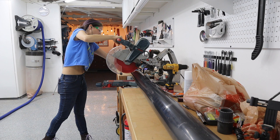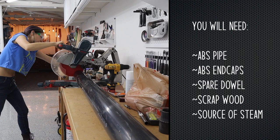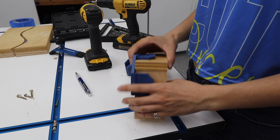For this steam box design, all you're going to need is a 4-inch ABS pipe, end caps, spare dowels, some scrap wood, and some kind of source of steam. In the past, I've used an electric kettle, but for this one, I am using the Rockler steam bending kit, which is super affordable, and you can get steam for way more hours than just a kettle.